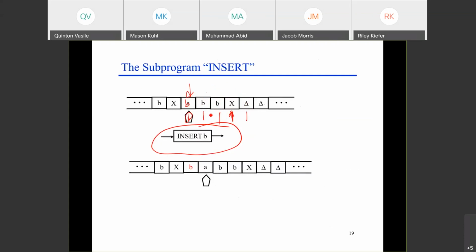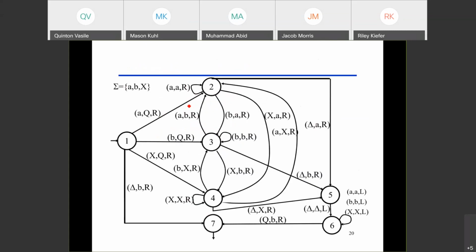First it will go to the end and then come back one step and move this here, move this here, move this here, and then perform whatever you want to insert here. This is done by this fixed circuit, and that's the reason that we call this an insert circuit. It's a Turing machine which is taking care of insertion.